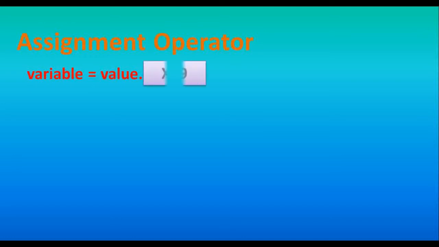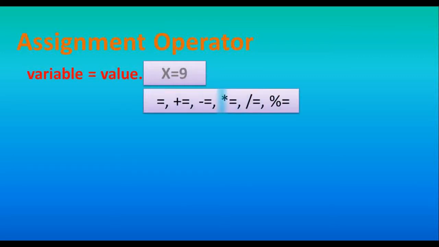So the use is very simple. By using that we can put a value into a variable. Here x is the variable and 9 is its value. We use the assignment operator with the arithmetic operator for assigning and for performing some operation. So first we write the arithmetic operator and then it is followed by the assignment operator. For example, we generally write x equal to x plus 1 if you want to increment a value.